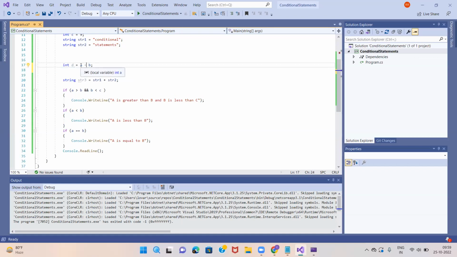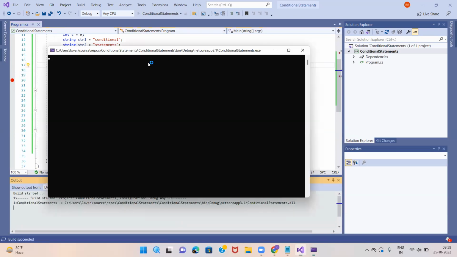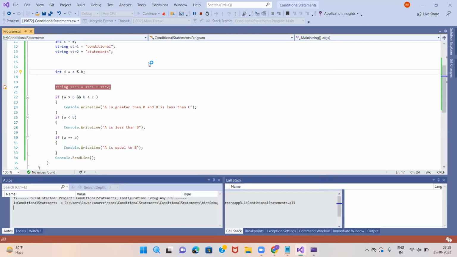A star B will perform the multiplication. A by B will perform the division, and A percentage C. So you have addition, subtraction, multiplication, division. You have some idea what a percentage is. It will result in the remainder.